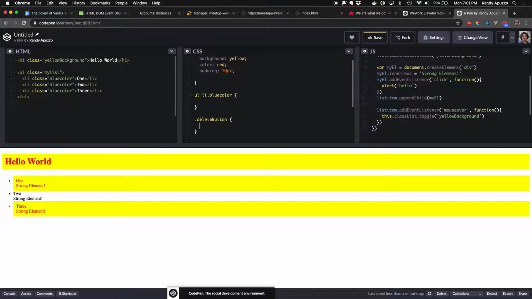We will make it red because the colors matter. White, width 20 pixels, height 20 pixels, position absolute, top 10 pixels, right 10 pixels.